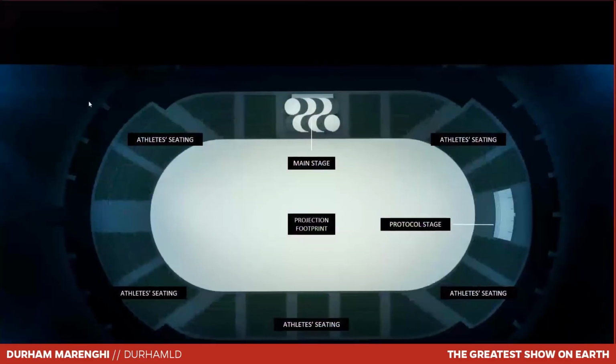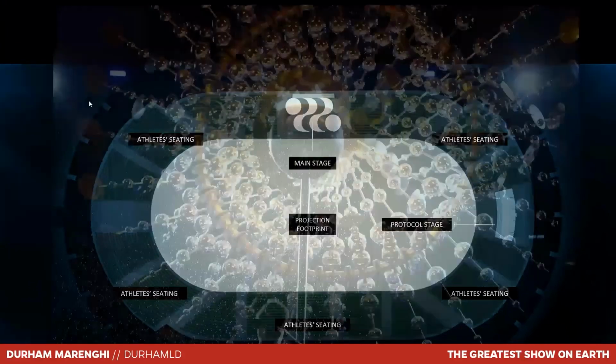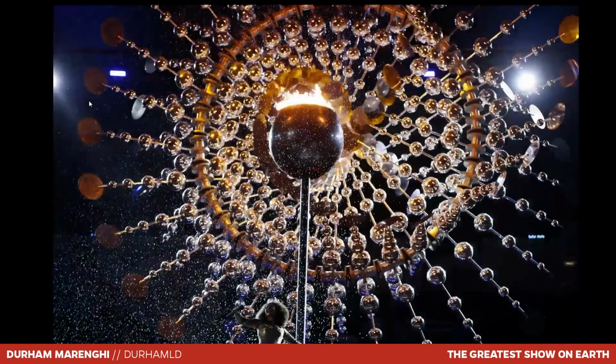The athletes were to be seated around the field of play, and we had a new performance and protocol stage. Even the fantastic cauldron sculpture had been moved to the other end of the stadium. Also in the changeover, the guys from our rental company Agora had re-rigged to my closing ceremony lighting design, which became 360 degrees after the removal of the massive Box City set at the southern end of the stadium.